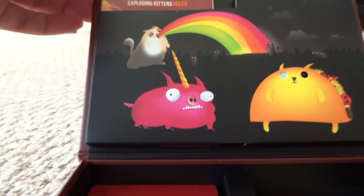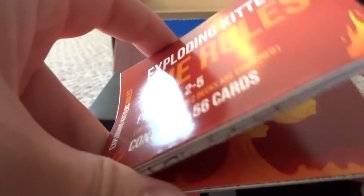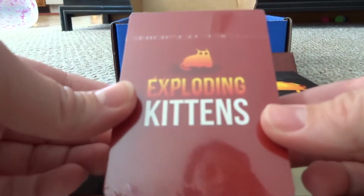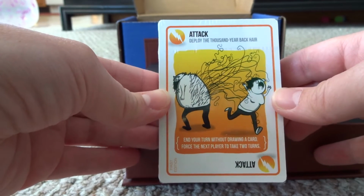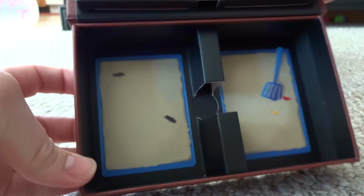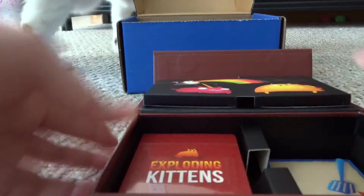Okay, and up on top here we have an instruction booklet. We have all the rules to the game. And on the left side here we have the Exploding Kittens deck. Here we can see one card on the back here. It's an attack card for deploy the 1,000-year back hair. And underneath the cards, they have some pictures here to make it look like a litter box. Okay.